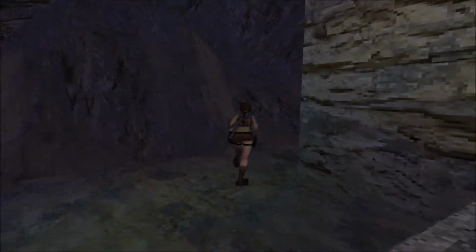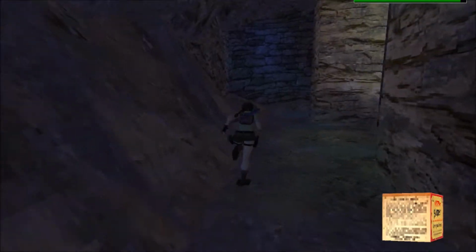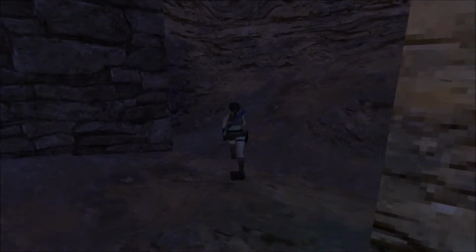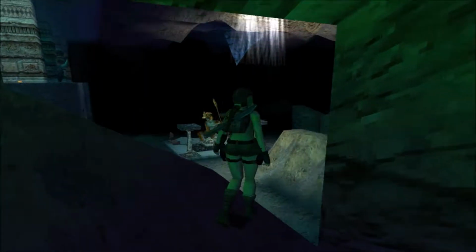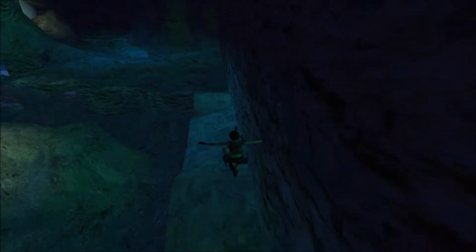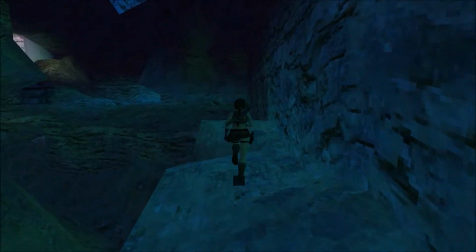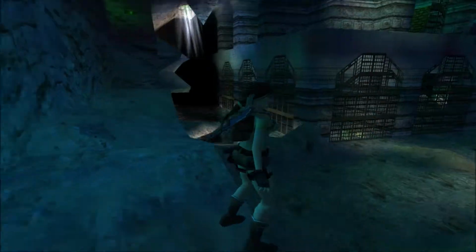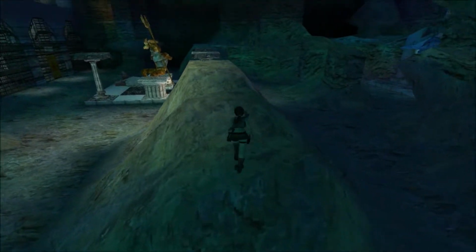So that's half of them. We'll get the other half in the next video. Action-packed. This whole TRLE's action-packed. Not a dull second. So let's work our way back up where we put the gem and the bullseye statue.